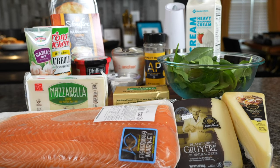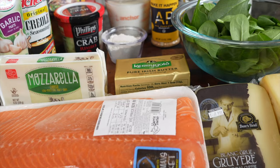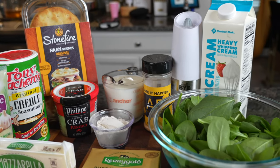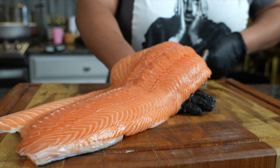Now I don't know about y'all but I love me some crab. I love me some salmon. I love me some spinach. So I put all this together. These are your ingredients and baby wait to see how this thing is going. Now if you're a salmon skin lover you know how to do this part, but I don't think salmon skin would go so good in a dip so I took my salmon skin off.